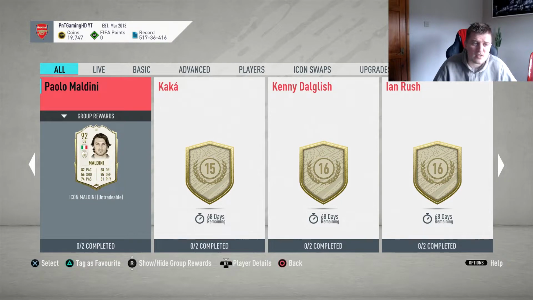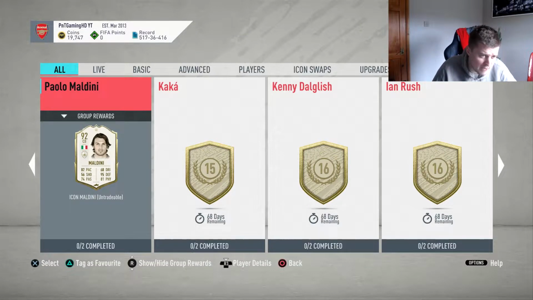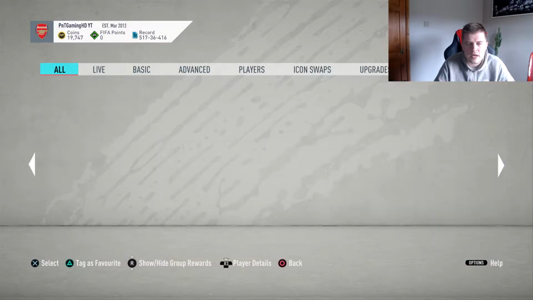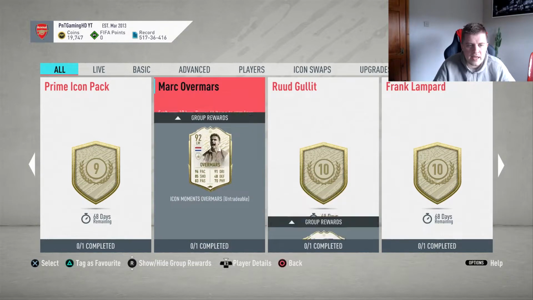Maldini's with 13 icon swaps would be a nice centre back. Although I do have Upamecano, I could put Maldini in there instead. That would be pretty good. I feel like his card is a decent card. It's got good composure, really good tackling skills, and his balance 64, agility could feel a little bit clunky, but it could be a great addition to the team. Although he's not the prime moments, he's just a normal card. There is Frank Lampard on there as well, 92 rated, but we do have his baby version, so we're not going to go for Frankie.